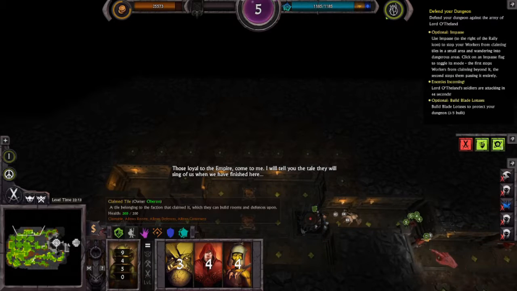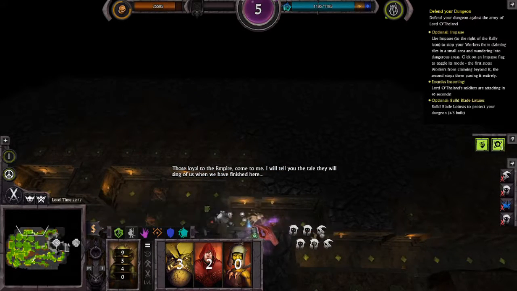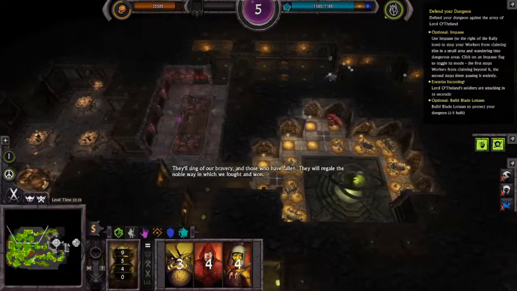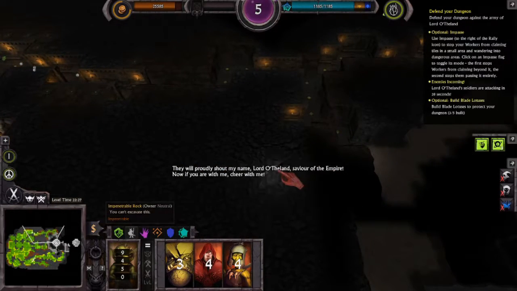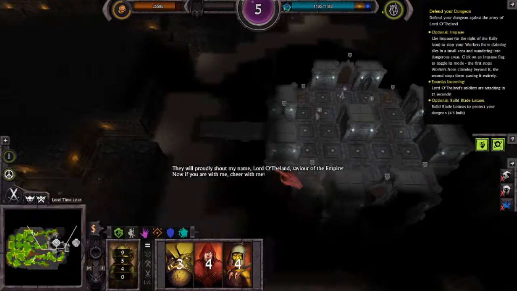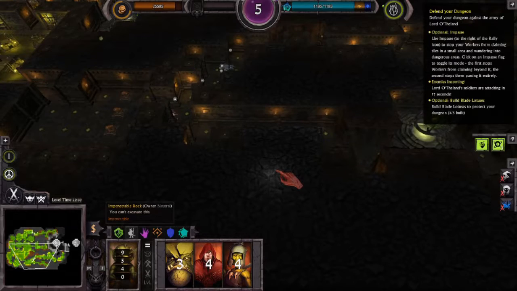Those loyal to the Empire, come to me! I will tell you the tale they will sing of us when we have finished here. They'll sing of our bravery and those who have fallen. They will regale the noble way in which we fought and won. They will proudly shout my name, Lord Otheland, Savior of the Empire! Now if you are with me, cheer with me! I'd better get ready to meet my maker.